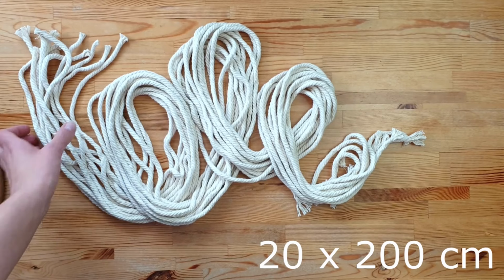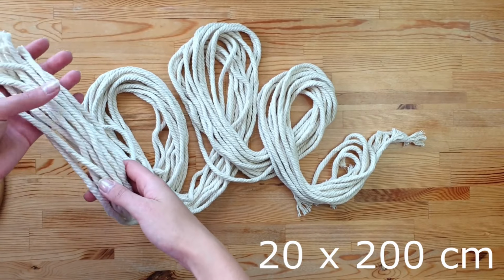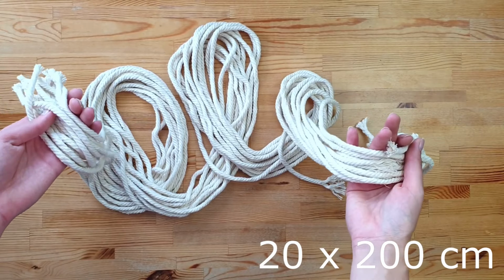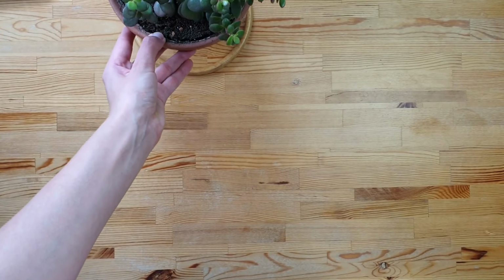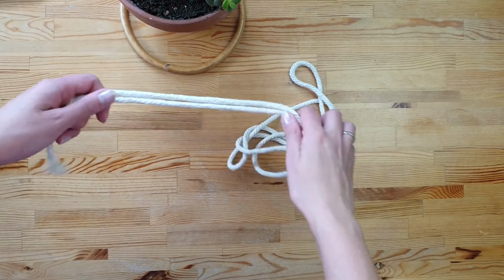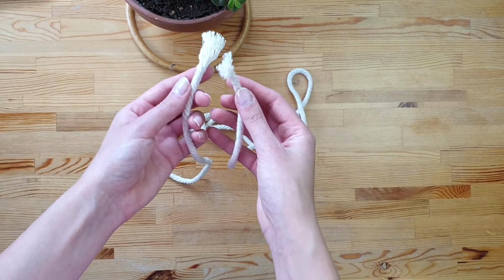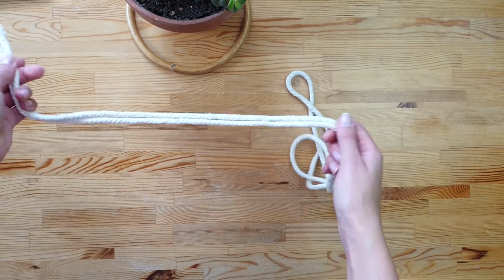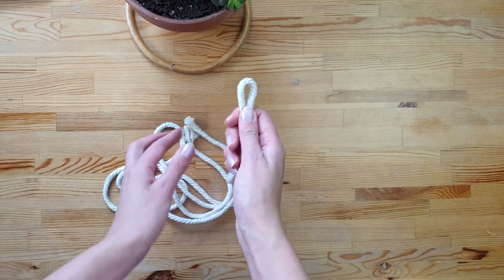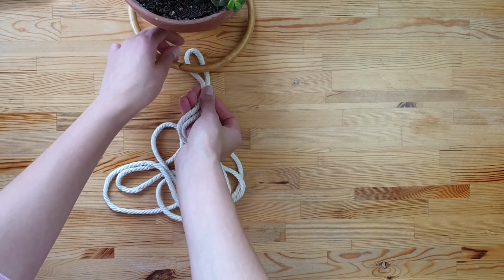To create macrame handbag, I will be using 6mm stick cotton cord. I cut 20 pieces, each 200 cm long. For this project, you can use embroidery hoops or, like me, thrift some old handbag with round handles and use them instead. I secure the first hoop with placing heavy pot inside it.